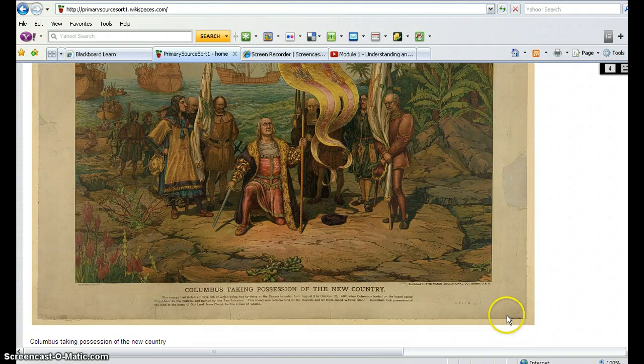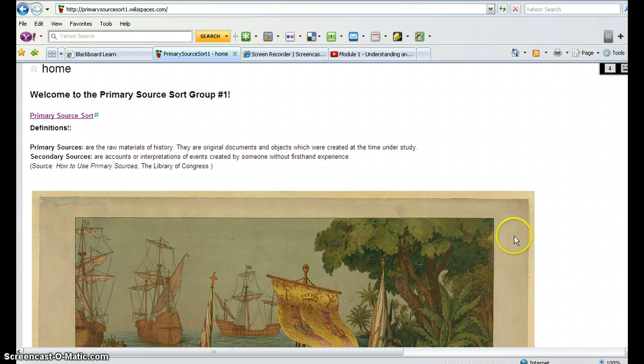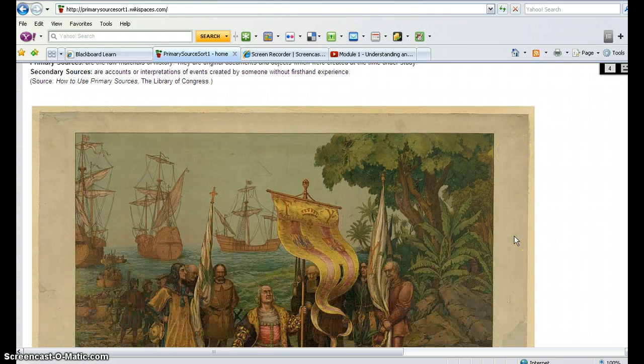But now, let's go back for 1 second to our definitions. The primary source documents are original documents and objects which were created at the time under study. Well, we know it wasn't created in the 1400s because it has a date that says it was created in the 1800s. But here we go with that created at the time under study piece.